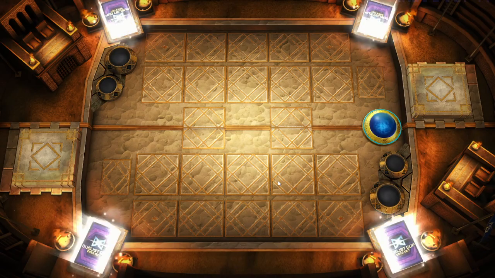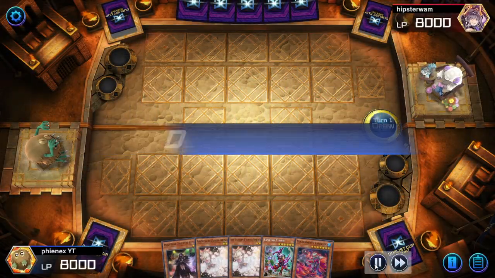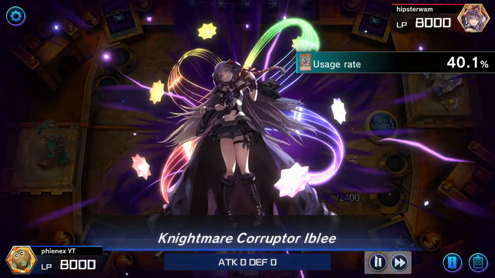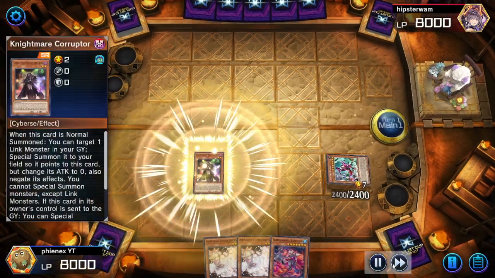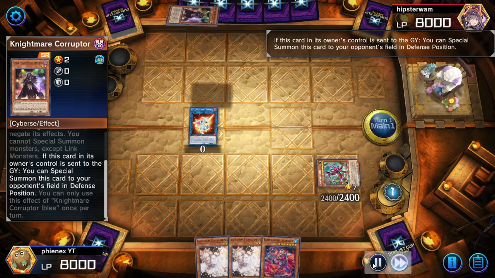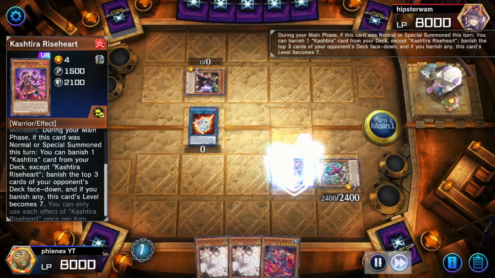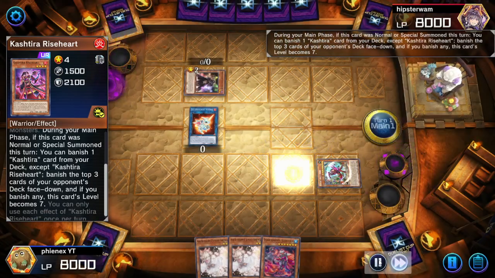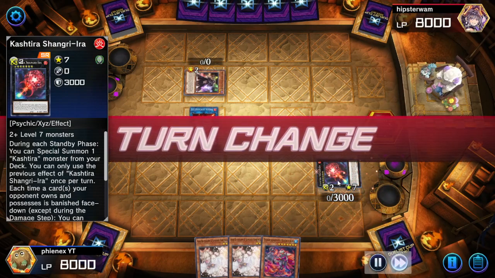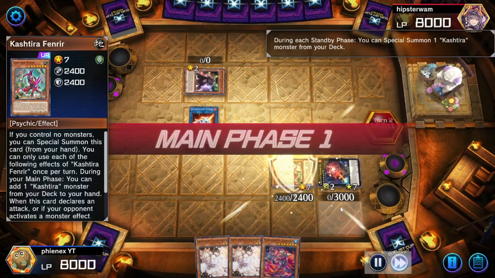So, here I open good enough. Here we'll just special summon Fenrir in defense, normal summon Iblee, blink off Iblee for Almiraj, Nightmare Corruptor in defense. I will now add Riseheart, and we'll just simply make Shangri-La. Yeah. And then I believe we summon, I don't know, Fenrir or Unicorn, it doesn't really matter.